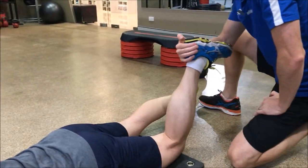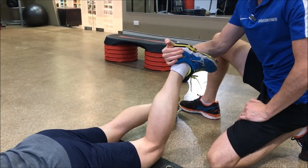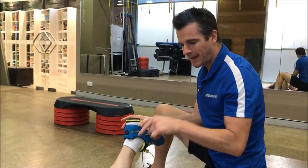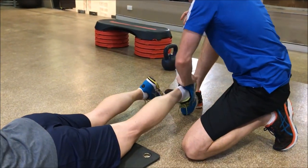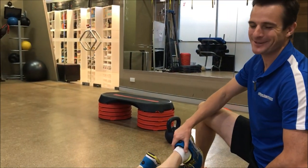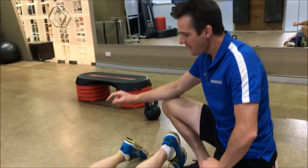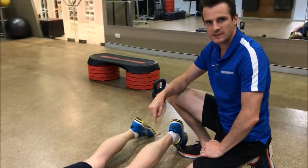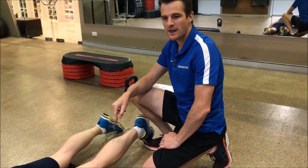Left one — bend your knee. Pull up, go! He can hold mid-range. Remember, mid-range the hamstring is shorter so it's going to be stronger. Outer range — different story. Push, go — and it'll be straight down. Out of 100: 60. So that one's 100, this one's 60 — he's reporting about 60% loss.